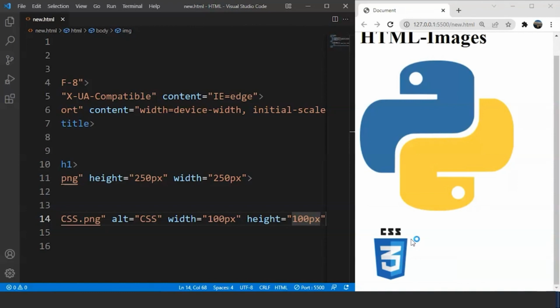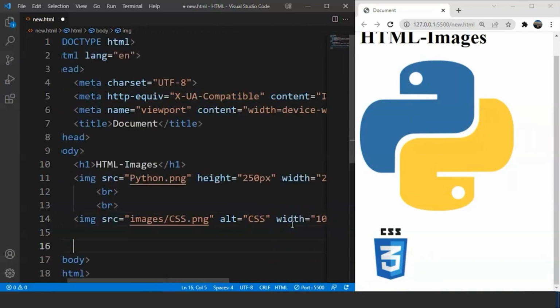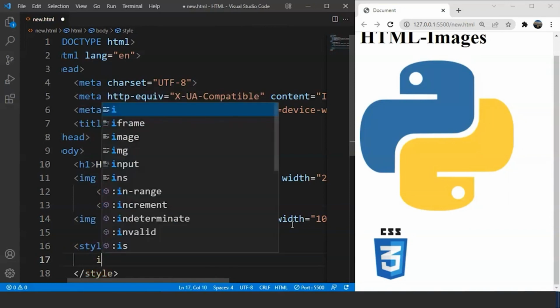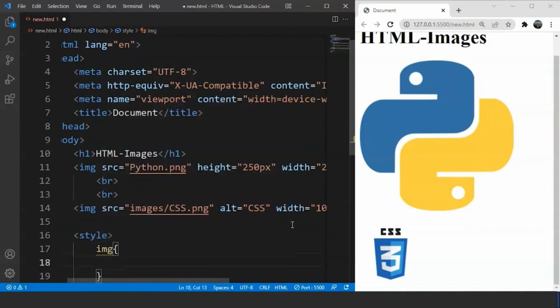We can use this tag anywhere in the program. Although this tag is related to CSS, and we can also define these things in CSS files. But as of now, we are not talking about that concept. So we'll stick to HTML only. So what we'll do is we'll write here to use the style tag. What we have to do is we have to write here style. Now what we want to do is we want to access the image tag. So we have to write here img curly braces. Now we have to define the properties inside here.